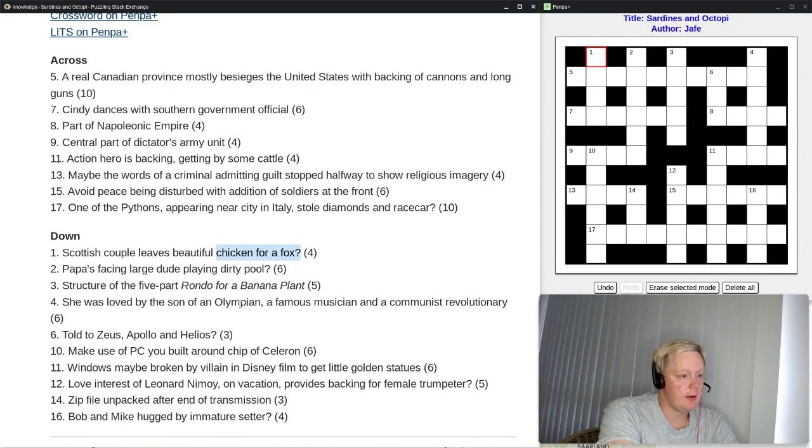Now, what is a chicken for a fox? Potentially, a chicken would be prey for a fox, and that would be the word pretty, which means beautiful, without the TT. So remove the TT from pretty, you get prey, and chicken for a fox is an example of prey.